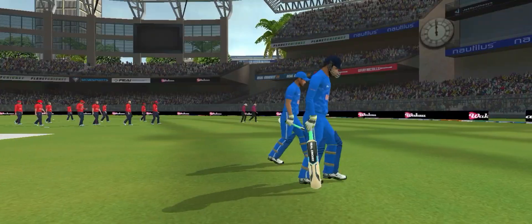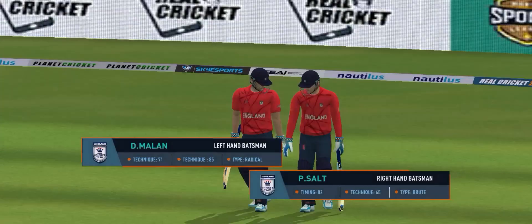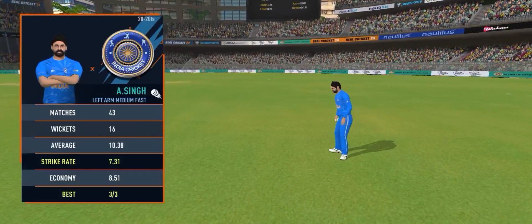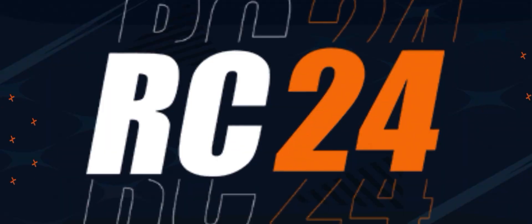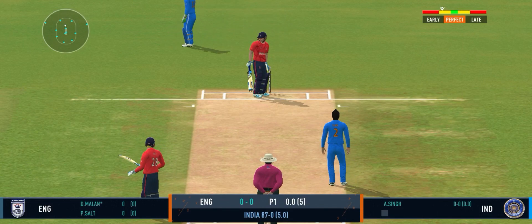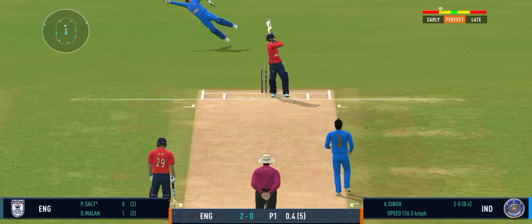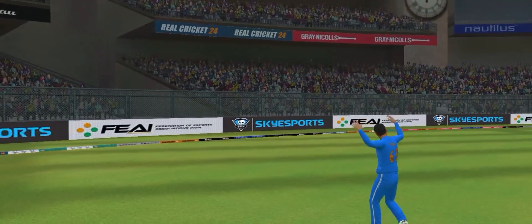That is end of the first innings, won't be long. The fielding side looks warmed up and ready to go. A pace bowler into the attack. Well bowled, past the edge of the bat — that's the beauty of the delivery, the bowler is really unlucky to not get an edge.